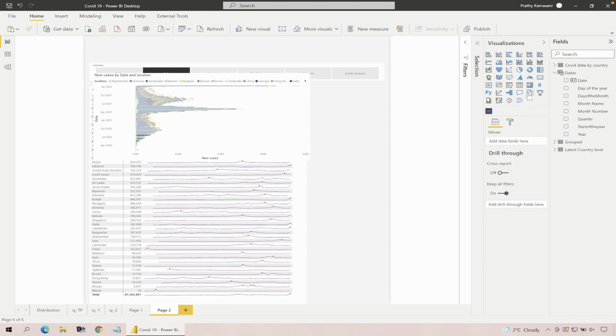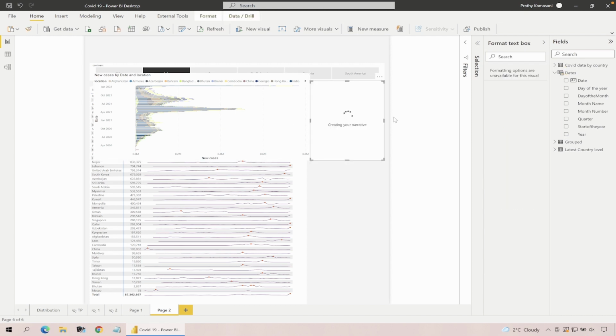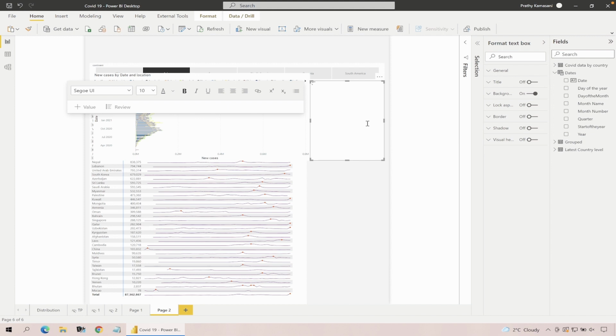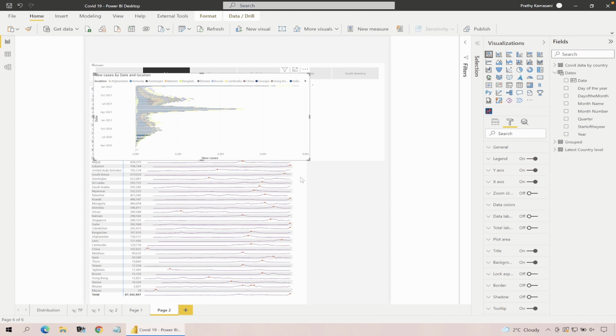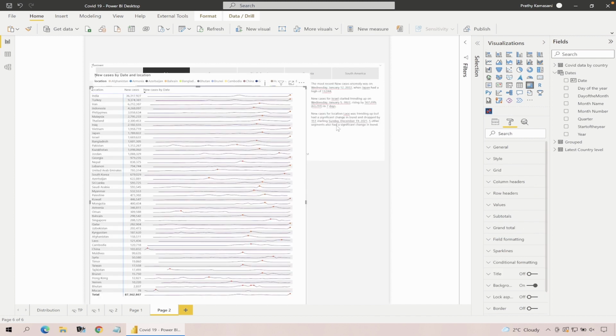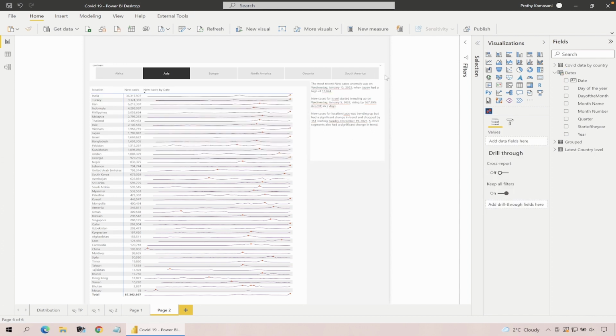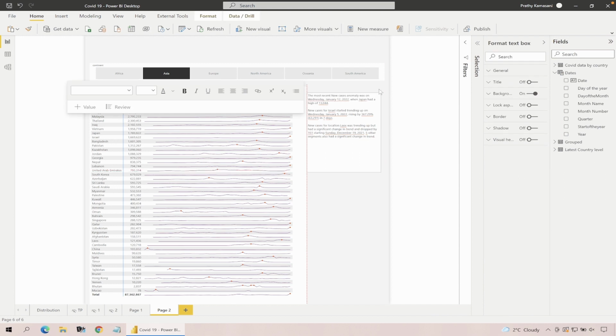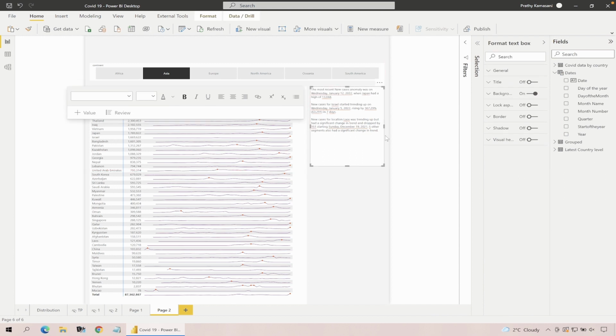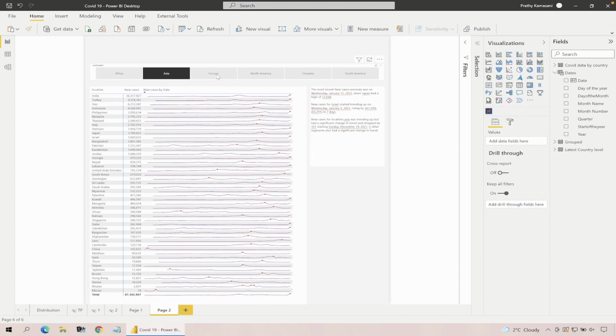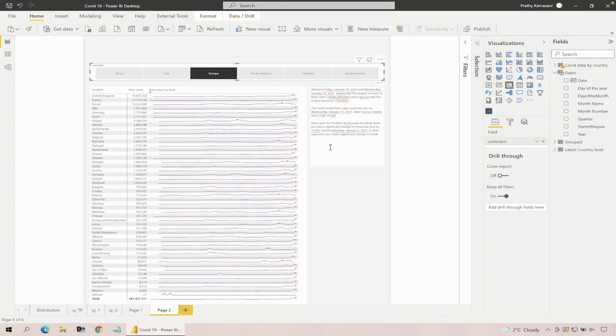So if I add smart narrative now, it gives me the analysis, because here data is summarized. In here, the data is not summarized. That's why the narrative visual didn't work. So I'm just going to remove this now. And even though now I don't have that other visual on the canvas anymore, my narrative still works. As I can change my slicer, as you could see, it still works. So that's the first thing.